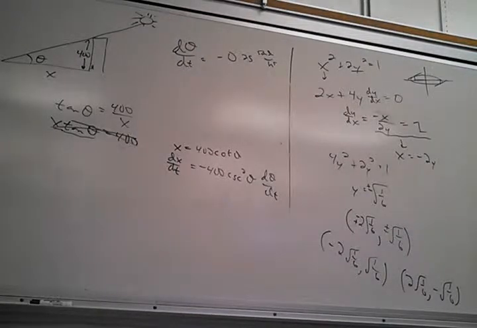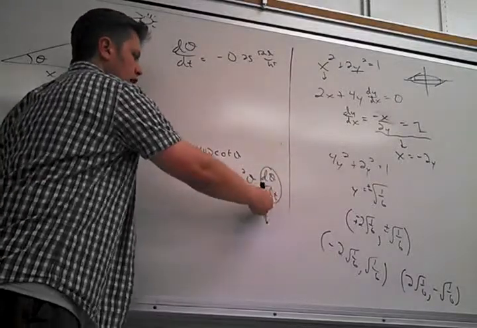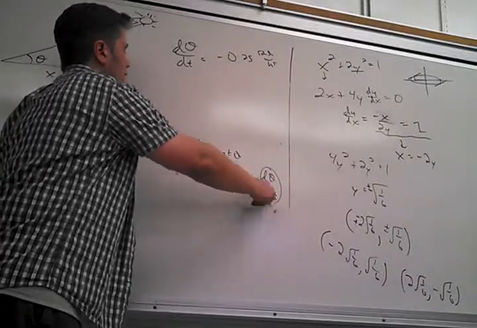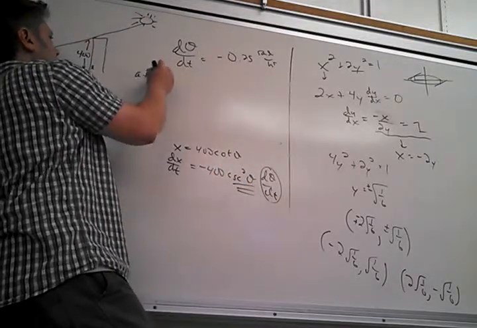But they sometimes tell me at a time when the angle is pi over 6. Just got to plug and check. It's nothing major. All right, pi over 6 is a nice thing.